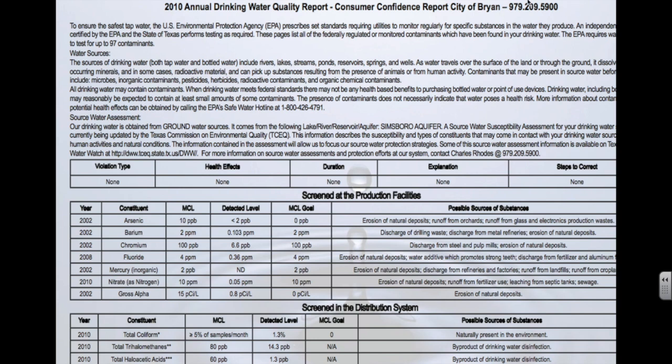So, guys, this is Bryan right here. This is 2010, so this is kind of old, but what they're doing is they're looking at the detected levels right here. Now, you can see the concentration here is parts per billion, parts per million. ppm is parts per million. ppb is parts per billion. All right. So it has this lower limit and an upper limit, right? Or its goal limit. Okay.